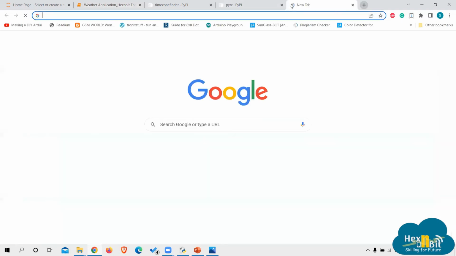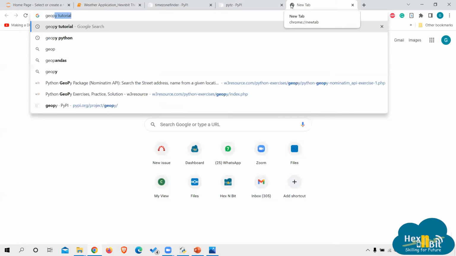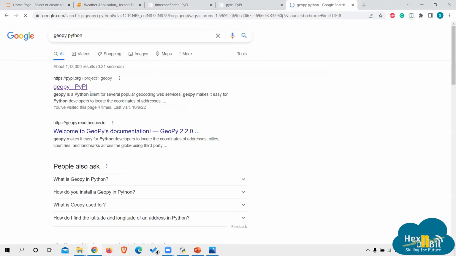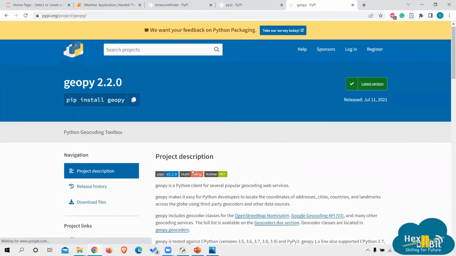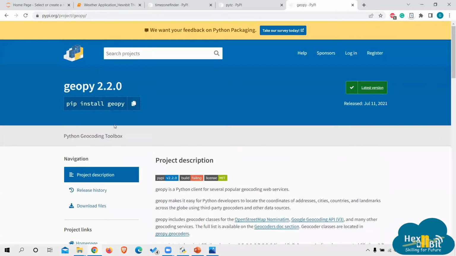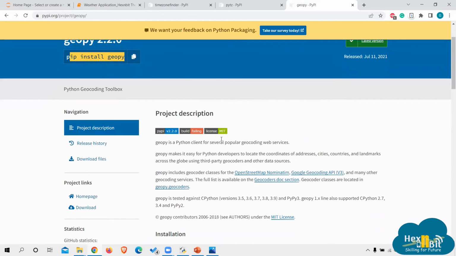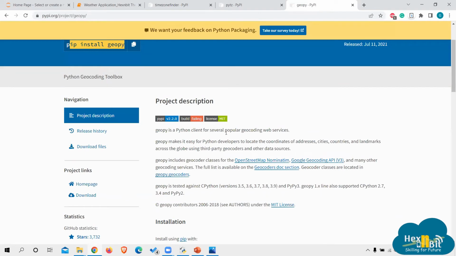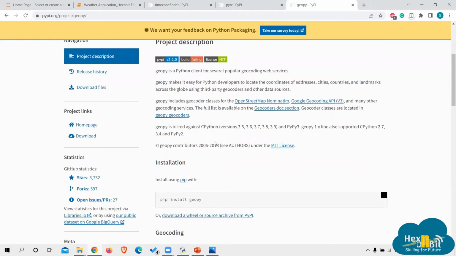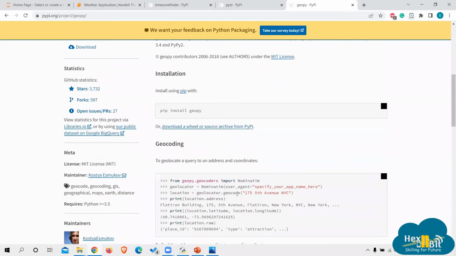GeoPy is used for getting the coordinates of a place. These are the commands for downloading them. Pip install geopy. This will allow you to get the latitude and longitude of a place with the help of a name. It means you will just pass on the name of that place, and you'll get the lat and long of that particular place.